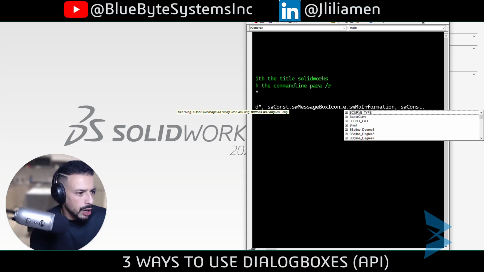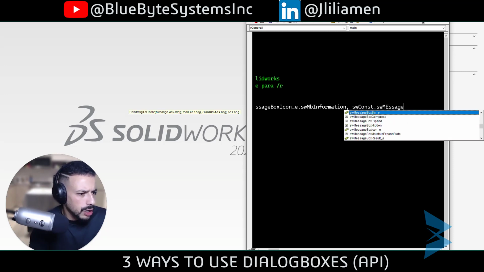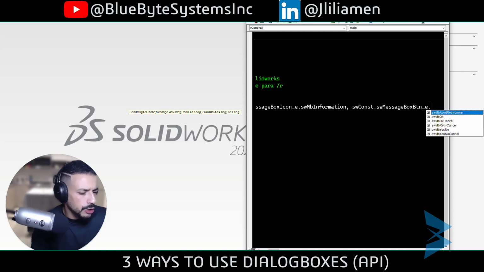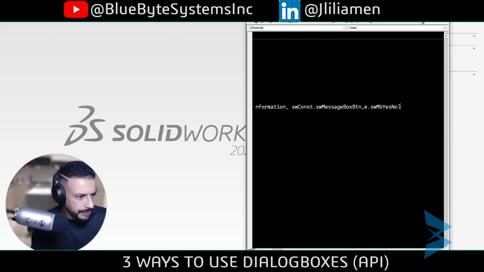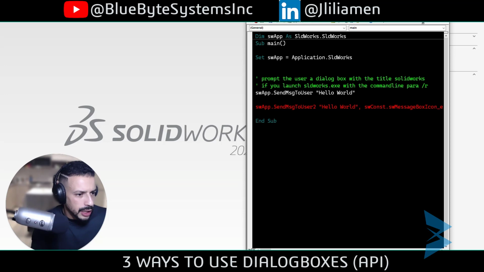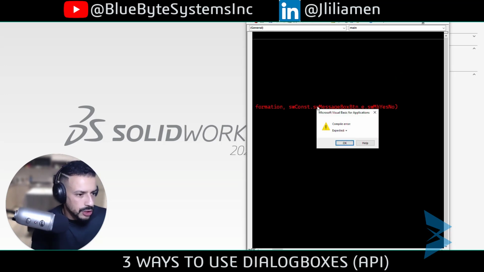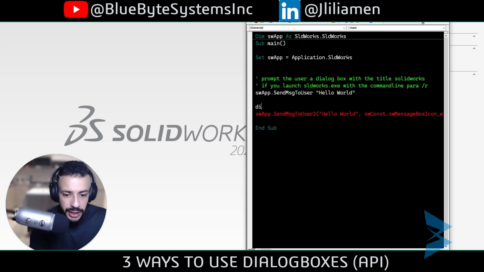We also have access to the buttons that we want to showcase in our dialog box. That will be swconst.swMessageBoxButtons, and you can choose a message box that displays okay and a cancel button, and so forth. We're going to use the yes no here. Now notice that I'm using the parentheses with this method because we actually have the ability to get a return value from this method.